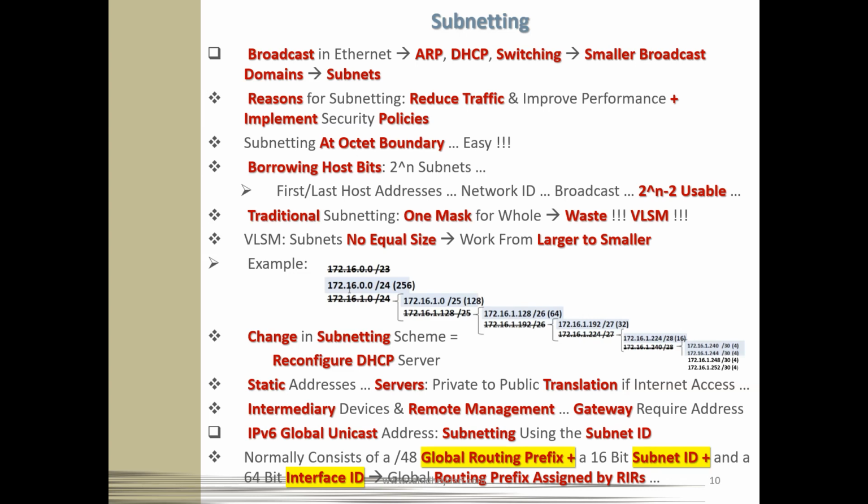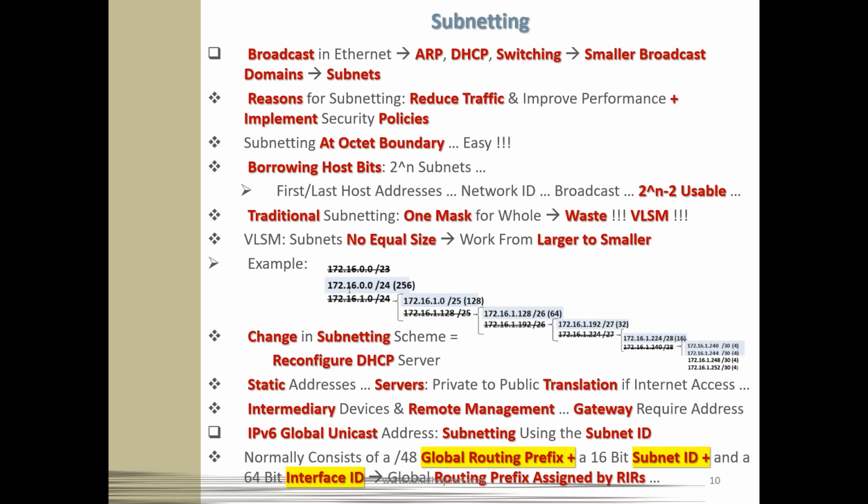And that is going to be /30, whereby we have only 2 bits in the host portion, and that's going to give me 2 to the power of 2 minus 2, or 4 minus 2, which is 2 usable addresses for each of these subnets.